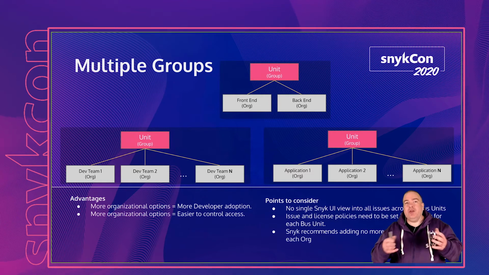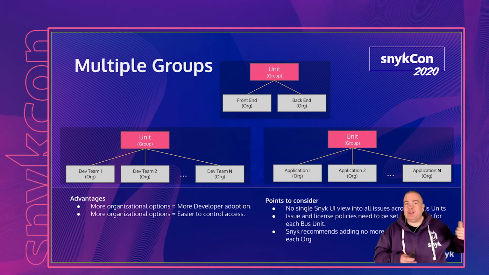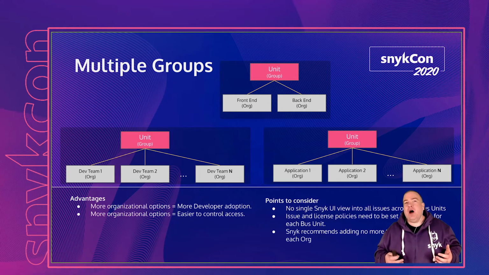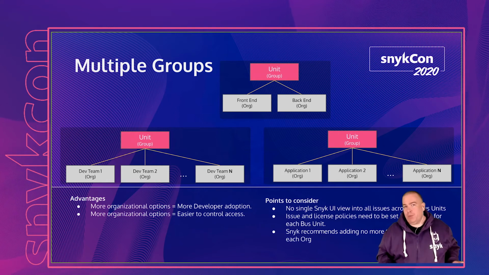And so with this model that Omri and I are showing here, you might have a group representing each one of those major companies or lines of business, and they can represent the data and organize their teams and reports around that and limit access. But here's the cool thing. I might be on the security team. I might be the CTO or the CISO or somebody on a global team. I can have access across all those different silos if I have the appropriate permissions. So again, going back to that whole theme around visibility.